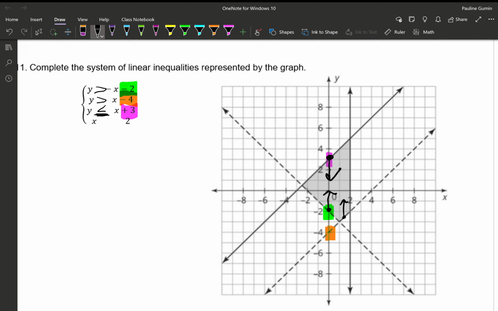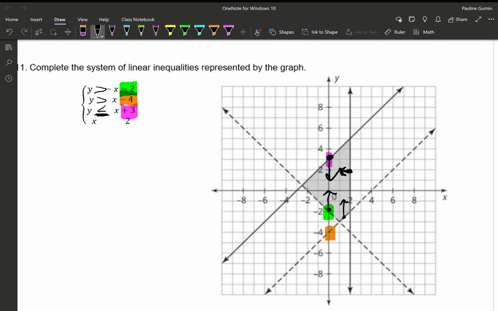We only have one line remaining. It's the X line. It goes up and down. I don't really need to look for its y-intercept because it doesn't have one. Also because it's our last line, so I guess that's kind of easier. Now, for X lines, we can't go up and down because if I go up or down, I'm just going straight on that same X line. So that's not going to work. We're going to go either right or left. It looks here that I'm going to the left for my shading.